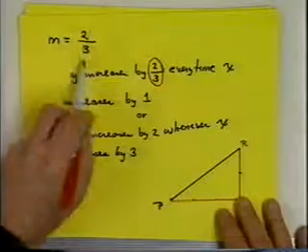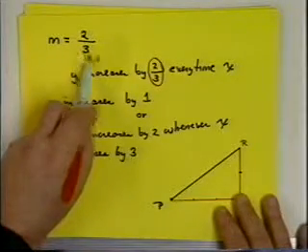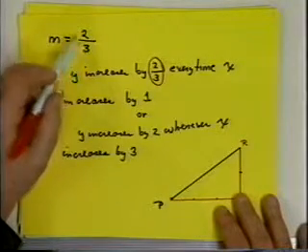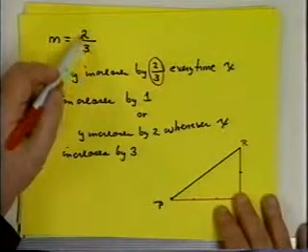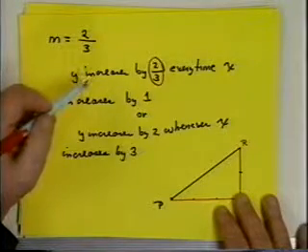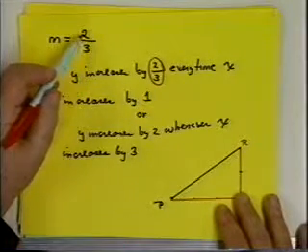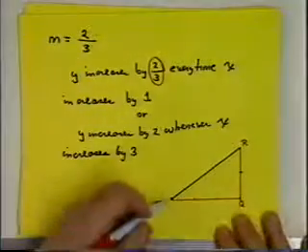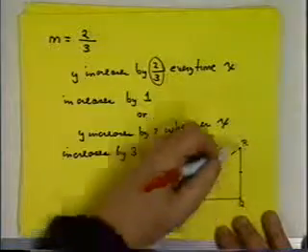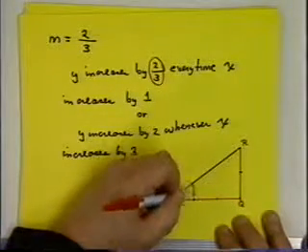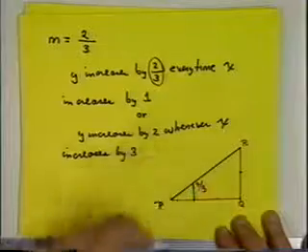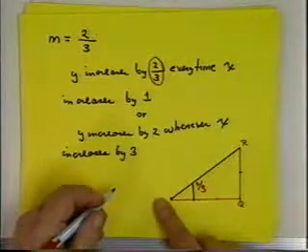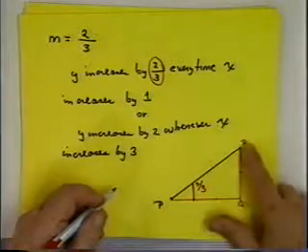Another way to read this is what? Every time x goes 3 to the right, y increases by 2. See the psychological difference? Instead of saying the line goes up 2/3 of a unit for every unit you go to the right, it makes more sense to say what? You go up by 2 units for every 3 you go to the right. And you see what I'm saying? In other words, if I go 3 to the right, I'm going up 2 units. If I only went 1 to the right, this would be 2/3 of a unit. But you see, by the fact that these triangles are proportional, this ratio is simply what? 3 this way to 2 this way.